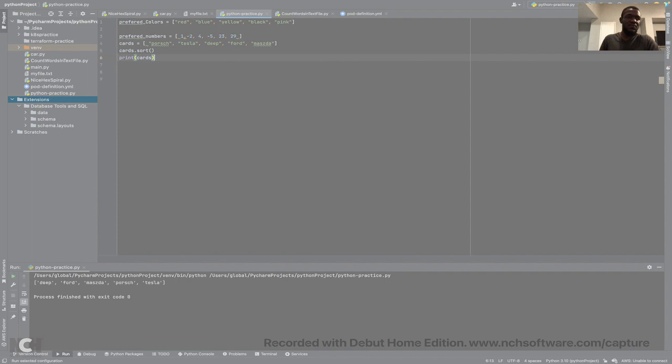We have some problem. Okay, no problem. Python prints it in alphabetical order: D, F, M, P, T. See right here, it wasn't in alphabetical order. It was P, T, D, F, M. So right here it is D, F, M, P, T. So Python printed it in alphabetical order.